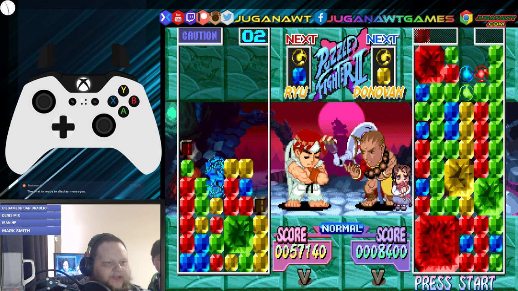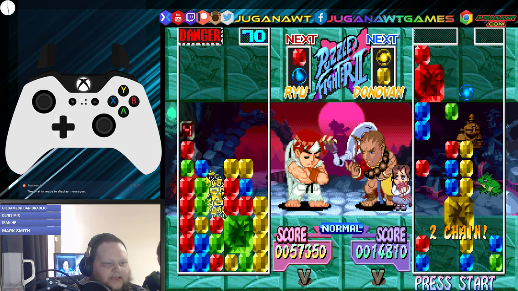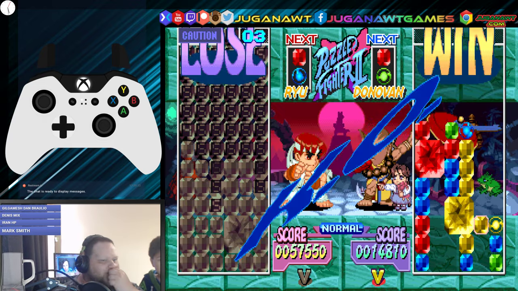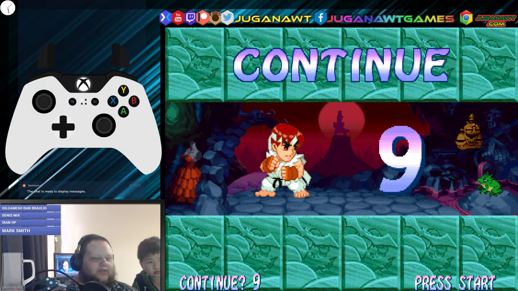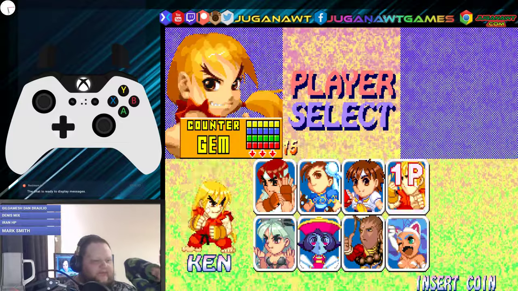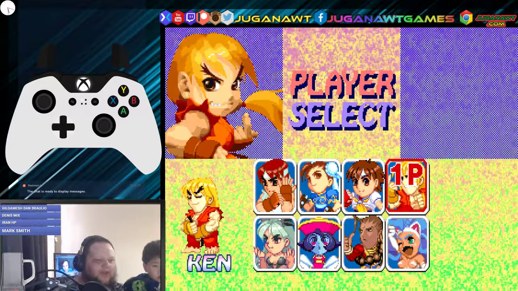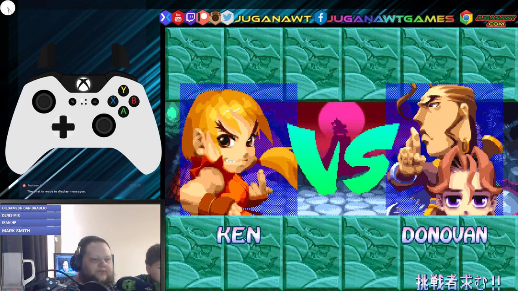Like I always say to my son, slow and steady wins the race. But that is a hell of a combo. And he steadily whipped my butt. So that's my first credit down, but I do have a second credit. I'm going to play as a different character. Let's go, Ken. We're going old school.